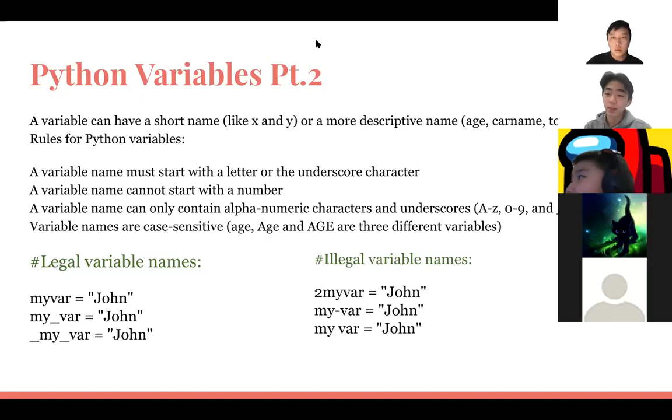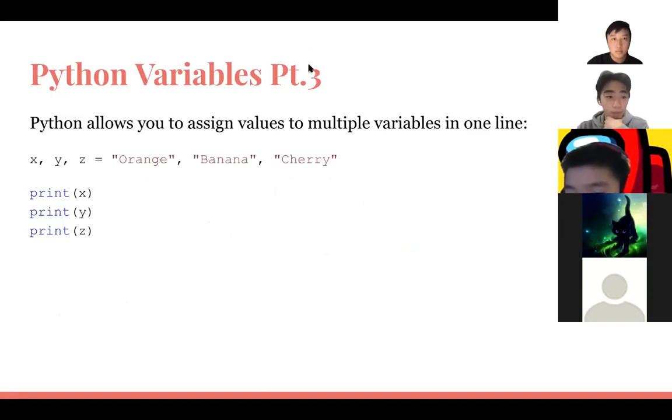If I'm lagging, you can always just tell me and I can repeat. So I was saying that shorter names are usually better because they're easier to use. Some illegal variable names: you can't start with a number, you can't have dashes, and you can't have a space in between your names. So just stick with simple names, okay? If you have very elaborate names, it's going to confuse you in the long run.